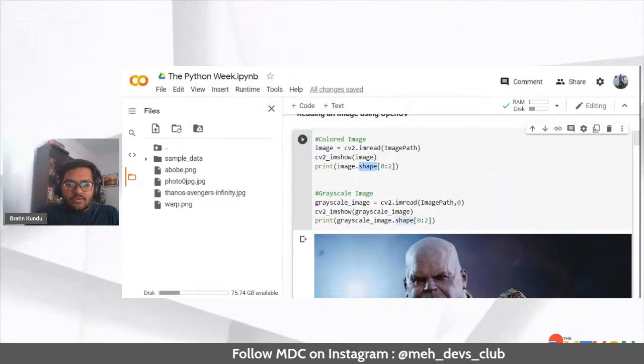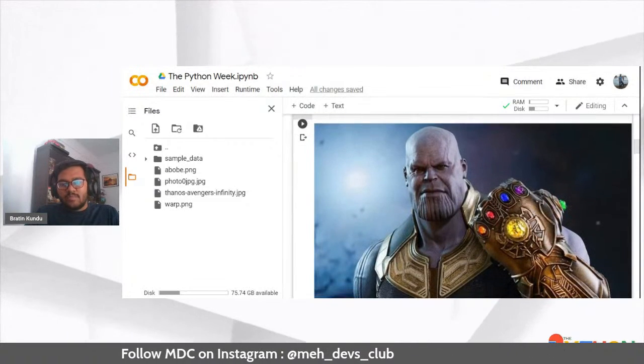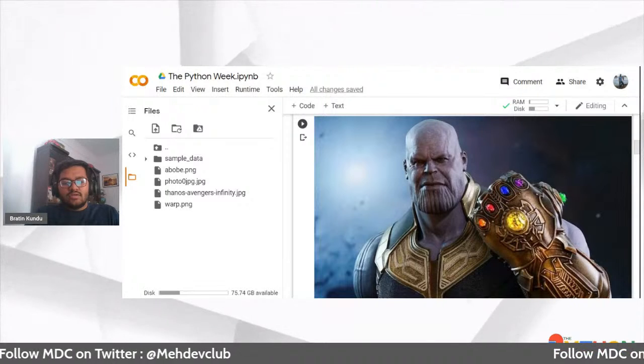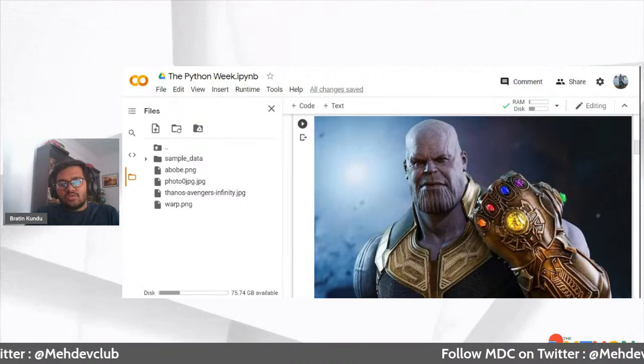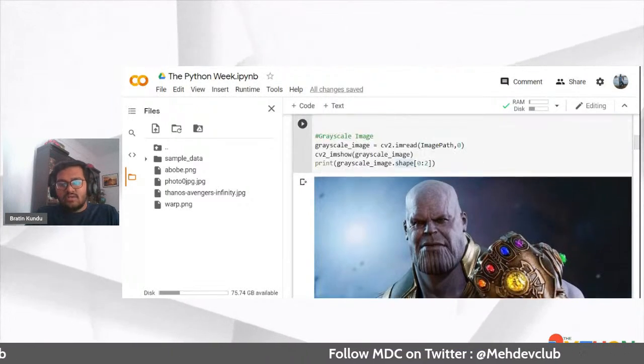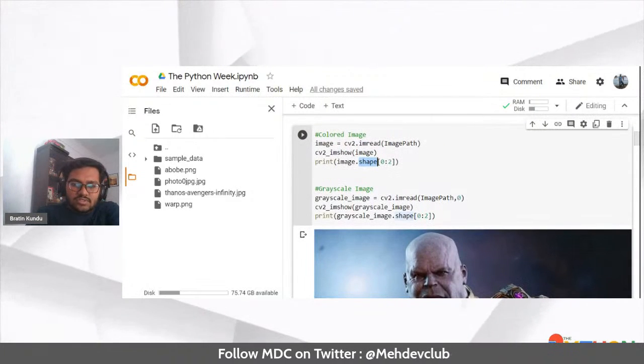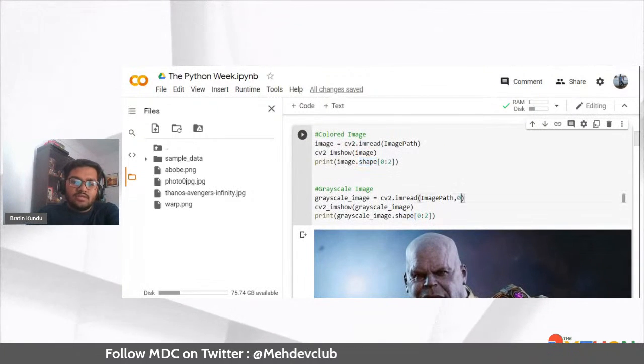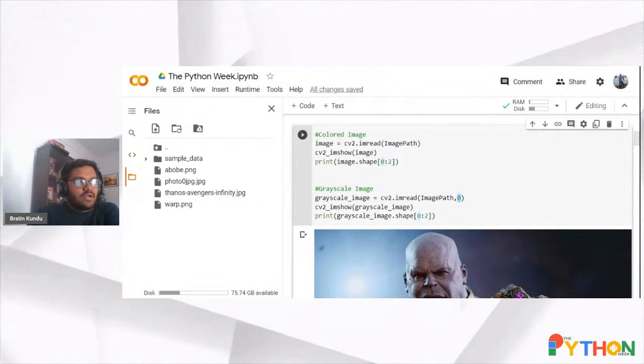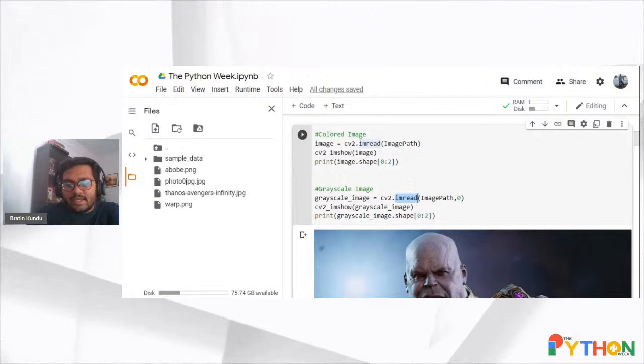Now if you want this colored image to be grayscale, that means you want this image in black and white format, you just need to pass one flag here, as 0, 1 or 2. The imread has kinds of flags.